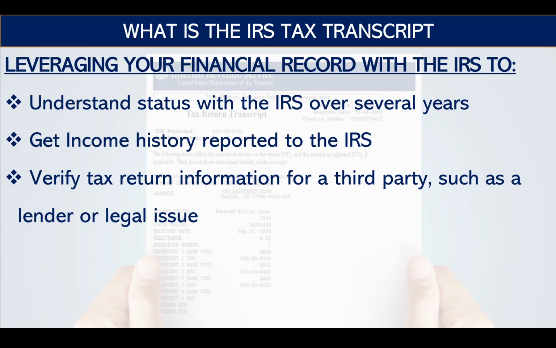It allows you, very importantly, to verify your tax information for a lender or mortgage broker. So if you're taking a loan or refinance, you've probably been asked to provide a form that allows you to request your IRS tax transcript. This transcript allows the banker or you to provide this information, and it's like the official source of your income as well. So it's a very important document for verifying your tax information, because obviously the IRS is a federal agency. Its information is considered the most accurate.